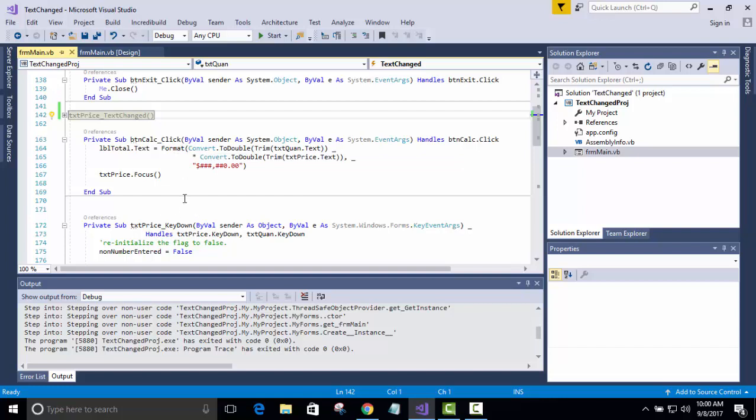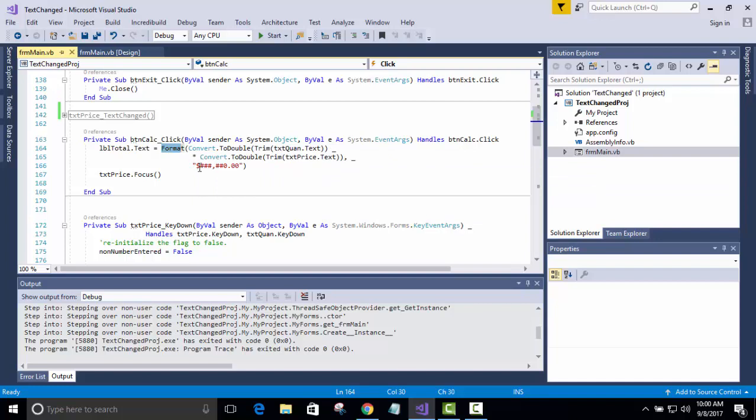Okay, so we have button count click, and what this does is if it's able to be clicked, then that means everything's been validated. It's numeric, and I've got everything I need, and I'll show you how that works in a minute. Then I'm going to go ahead and output my price in my label total.txt. I'm using the format function, which in VB allows you to do some things, and I'm trimming off any spaces, converting the text to a double, and I'm doing that to both of them.